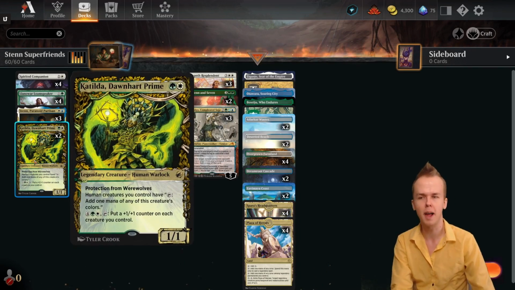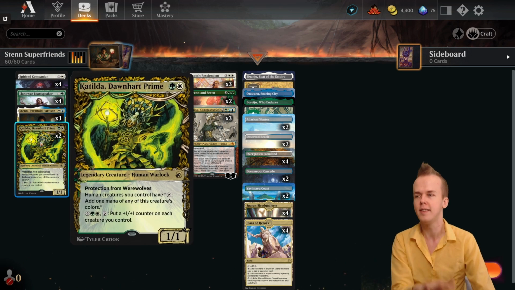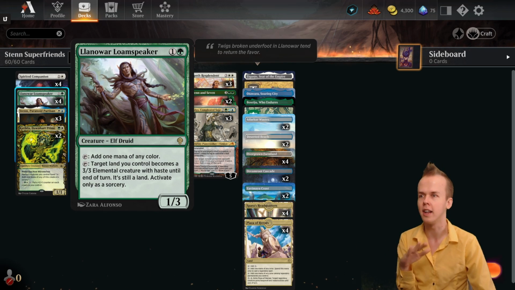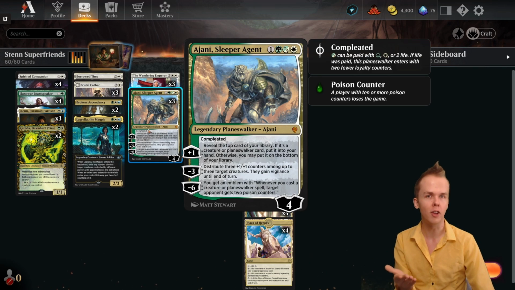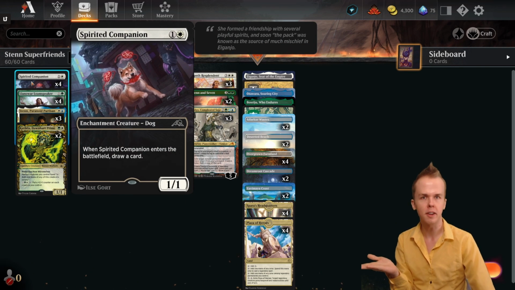And also, the Plaza of Heroes lets us run Catilda, another generic 2-mana dork, but Sten and Catilda together give us a lot of redundancy with Llanowar Loam Speaker. So this makes our entire ramp package way more consistent, like we're more regularly playing out Planeswalkers on turns 3, 4, etc. We are also running 4 Spirited Companions.